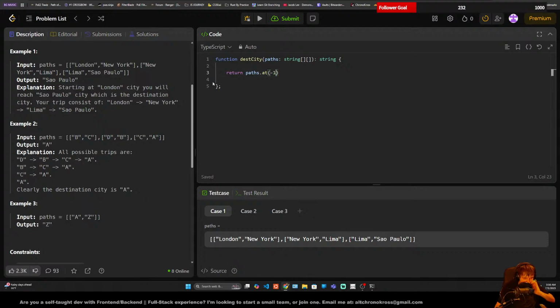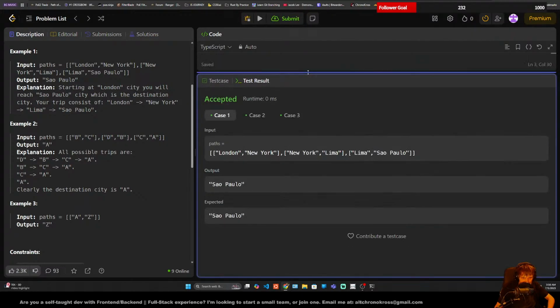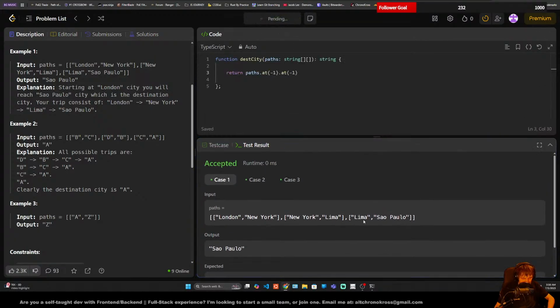Wait, I can't do that with the nested. I would need a loop. So if I want to grab, alright, so first one. If I say array dot at, yeah, and then I can do dot at negative what? Is that gonna work? It ain't gonna be that simple, is it?